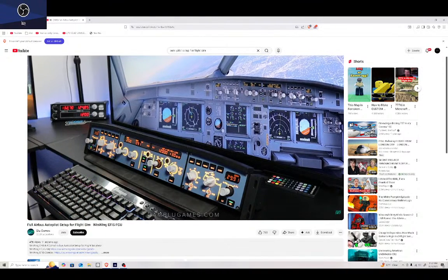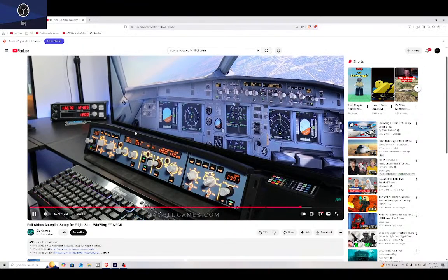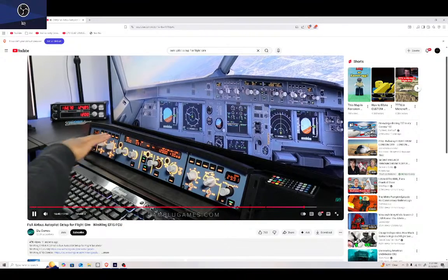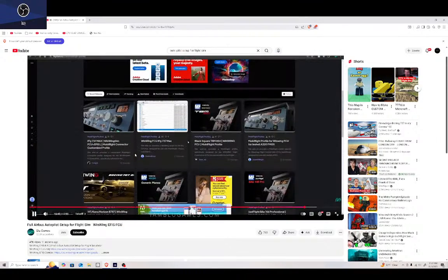And I know some of you guys may wonder, wait, this is cool for Airbus, but what if you fly other types of aircraft? Well, I can confirm that there are some mods up on flightsim.to that will allow you to use MobiFlight and the MobiFlight profile to sync this up with other aircraft types, which you can see here.